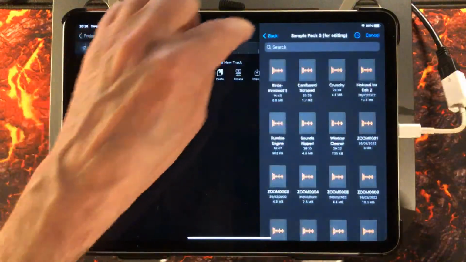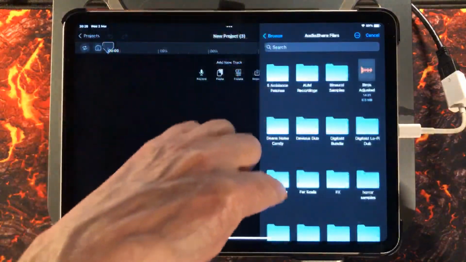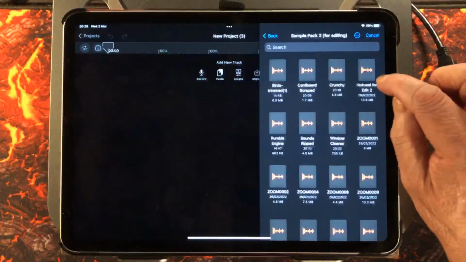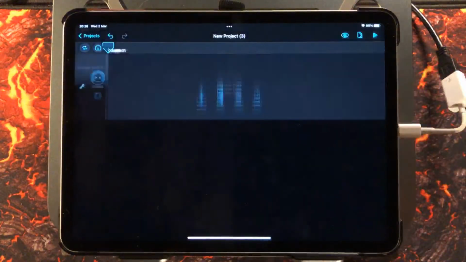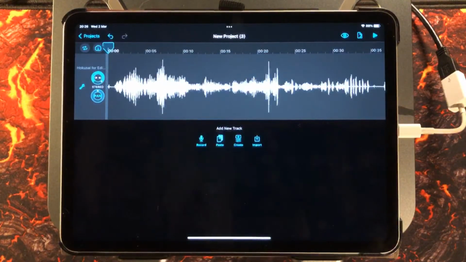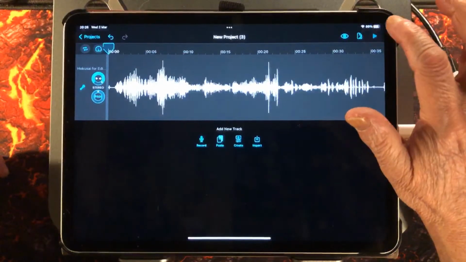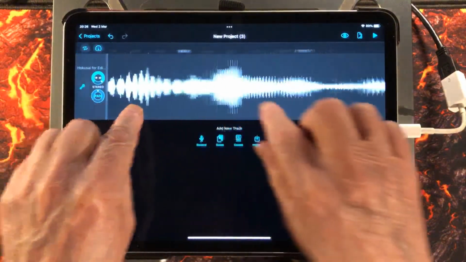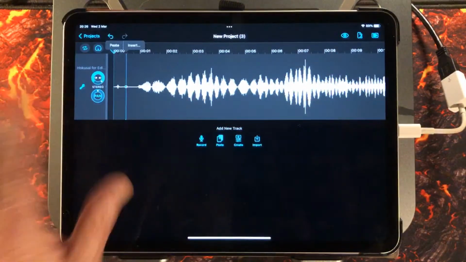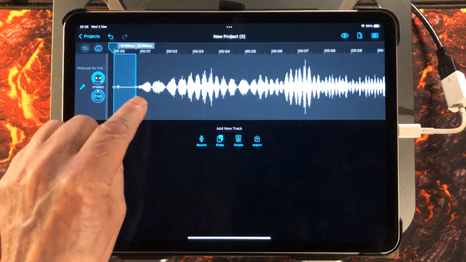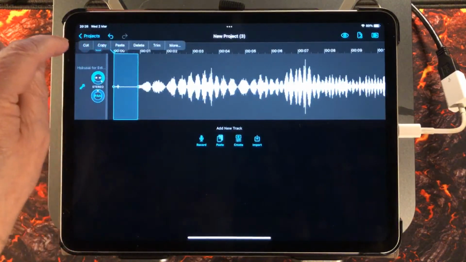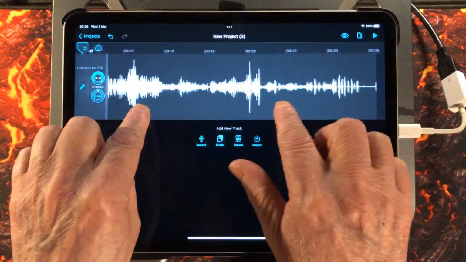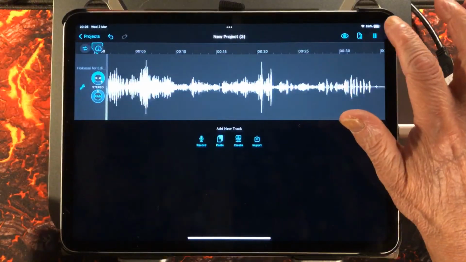We're going to go to AudioShare again. So I'm going to go to sample pack 3, and hopefully it was Hokusai for edit 2. I'm going to open that, and there it is. Now we can start off by definitely trimming this little bit off the beginning of the sample. So we'll just tap on it anywhere, and we can just drag to where we want to be, and then we'll just delete it and it'll pull it back for us. And it's great because you can do that anywhere within the sample.